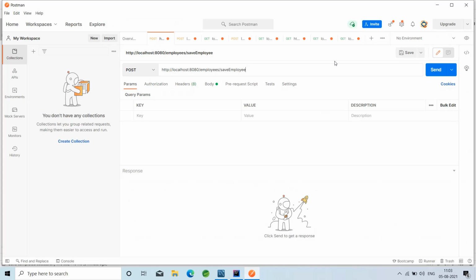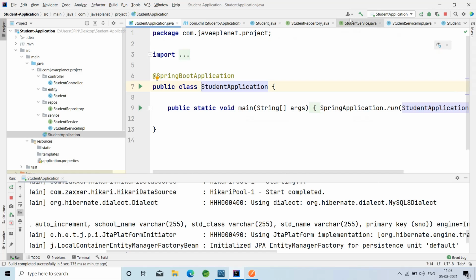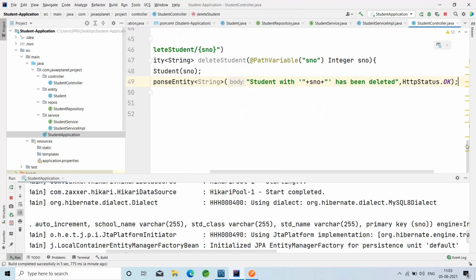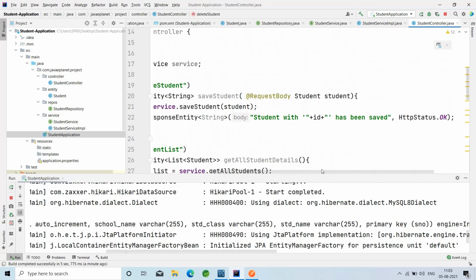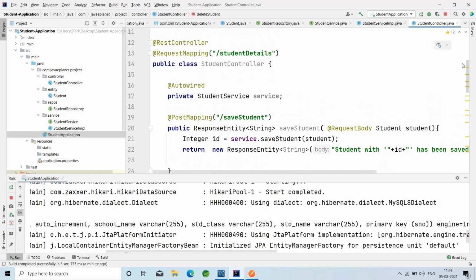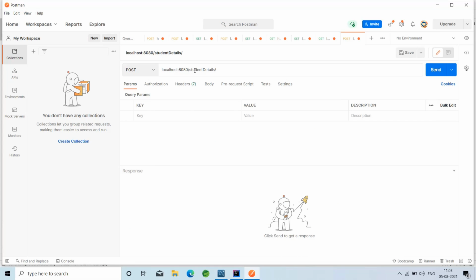Let me open Postman and try to test. POST, localhost:8080/student controller, slash.